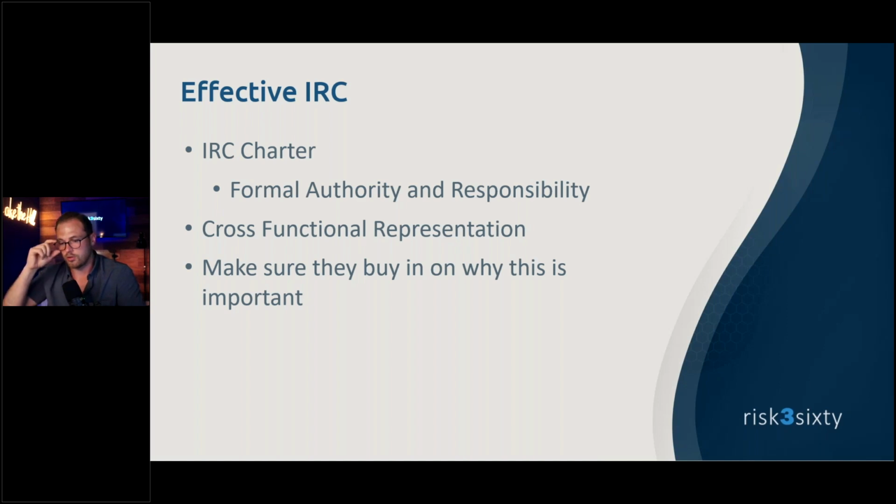I kind of alluded to that earlier, so you'll have to think a little bit about who are the best individuals to be part of that group. Definitely someone from GRC, top level leadership from security are great people. I've seen individuals from legal, I've seen information technology be part of that committee, but think in your own organization. If you're a really large organization, maybe it needs to be the C-level or director level. If you're a small startup, maybe it's just your founders, but think about who the right individuals at your organization are to be a member of the IRC, and then make sure they buy in on it. So just really important to charter that, get buy-in, make sure everyone understands their goals.